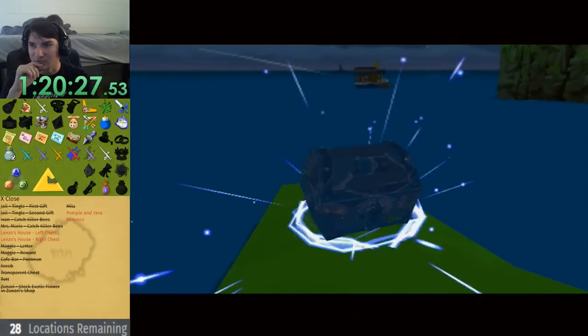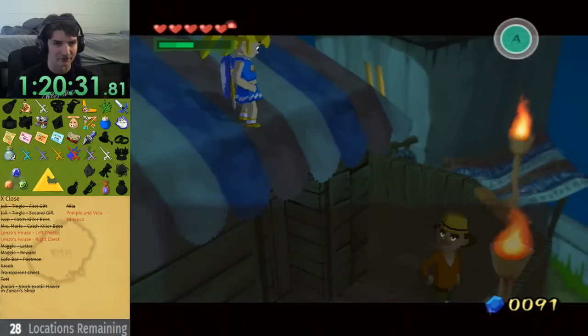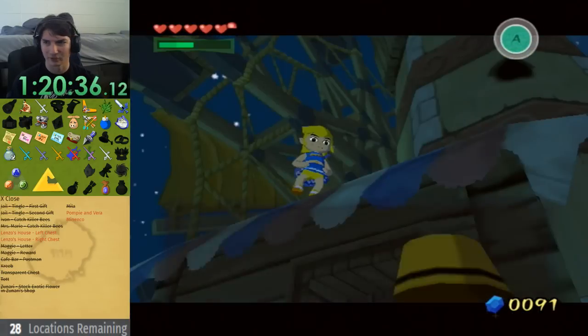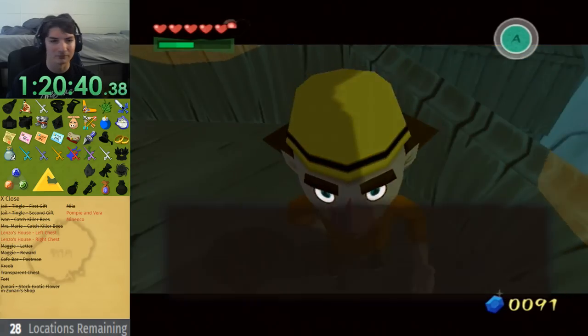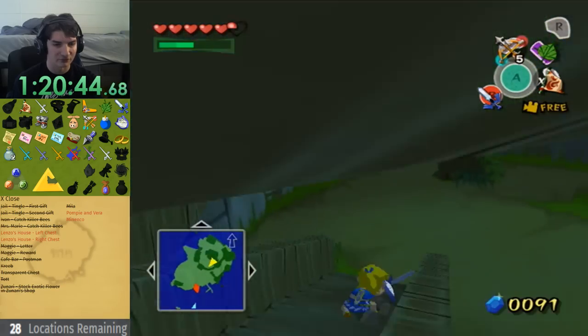And side hop jump slash there. Also, I forgot about my mail that I'm supposed to mail. Let's do that also. I'm going to have to transition from day to night, though, to make that happen, so that'll require 2 Song of Passings. Power bracelets, those are not useful. Guess they'll make some things faster, but again, not very useful.